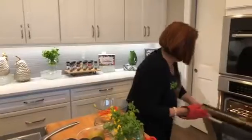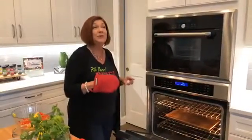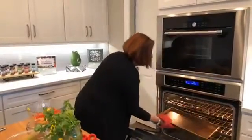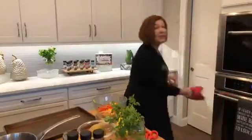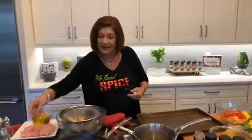So I, out of sheer habit, put the pan into the oven. And what's interesting about this is that every time I roast anything, potatoes, tomatoes, Brussels sprouts, cauliflower, asparagus, I always have one tip, and that is get your pan in the oven as we have, and go ahead and heat your pan with the oven heating. So it was just a natural for me to do that, even though Nicole questioned me about it with the recipe. It's the first time I've ever seen a recipe that she's done that she didn't say to preheat the pan with the oven, and I had to write her and say, was this a mistake? No. Are you sure you didn't want to do that?